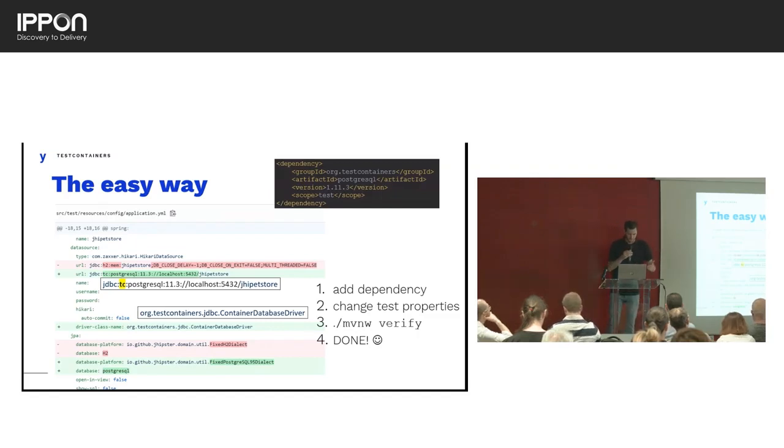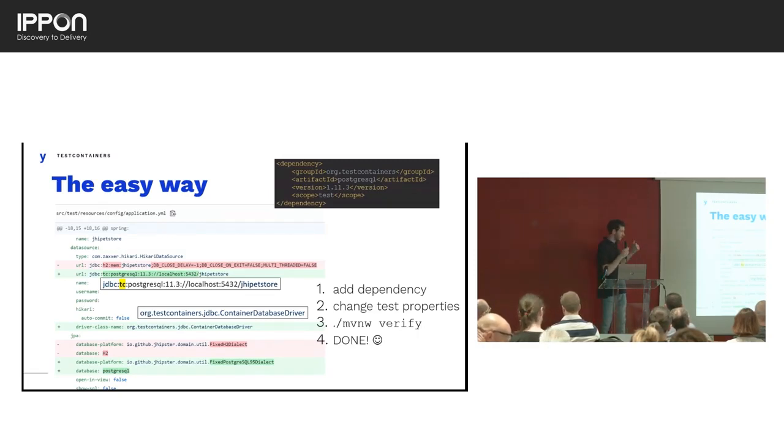So these are the 3 steps. I won't get credit for this. There is a very nice article written by a member of the JHipster core team. I will link it at the end of the presentation so you can go there and follow the whole tutorial on how he did it. And he'll also explain how to integrate this with your continuous integration servers like GitLab using Docker in Docker.